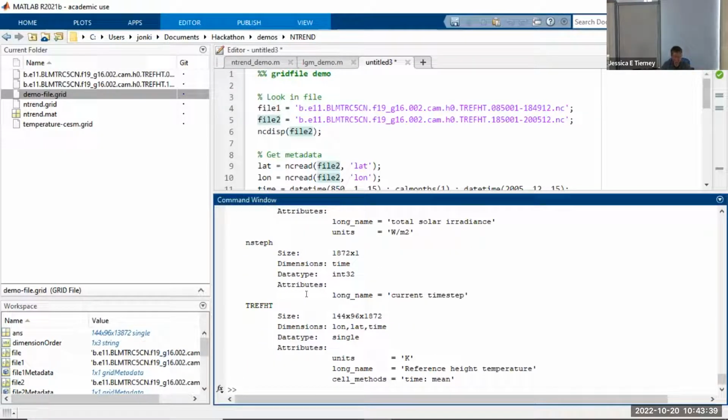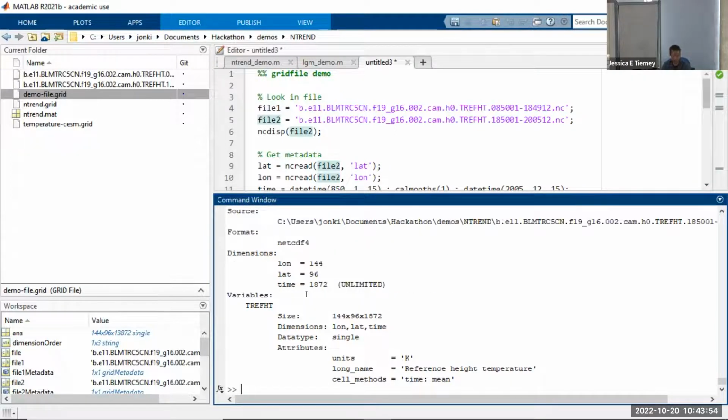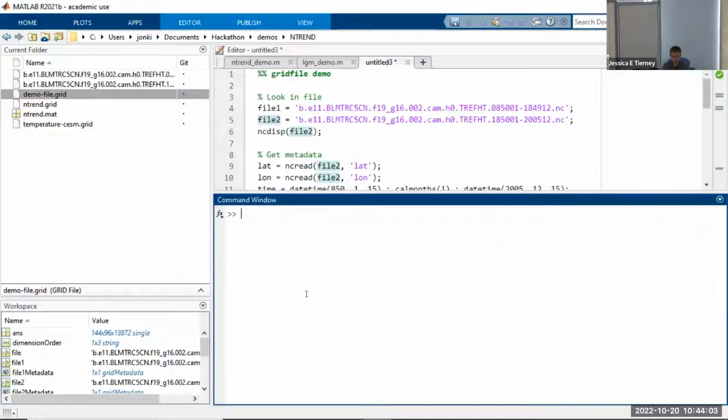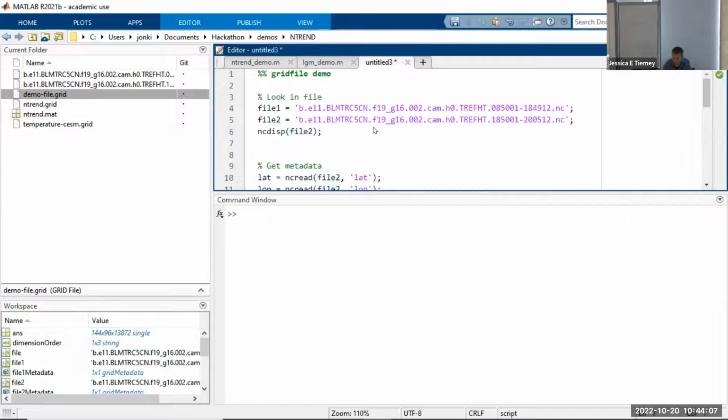Wait, what did you just type there? That was the NC disk command where I gave it the file name of an NCDF file. If you want to look at a specific variable, you do it like this. Oh, I guess I use NC info. Then it puts it into your workspace, and you can fully explore all the different variables.